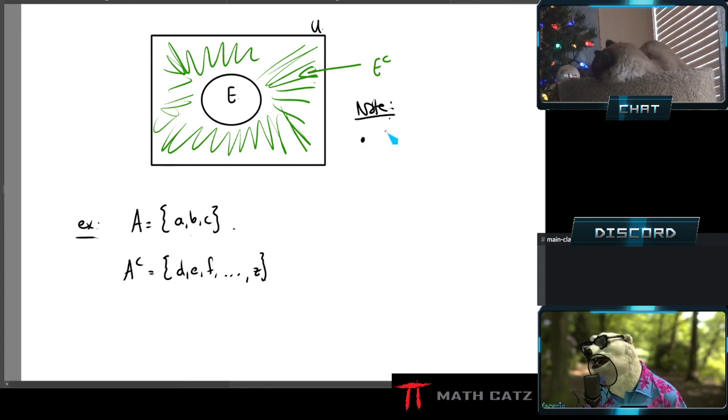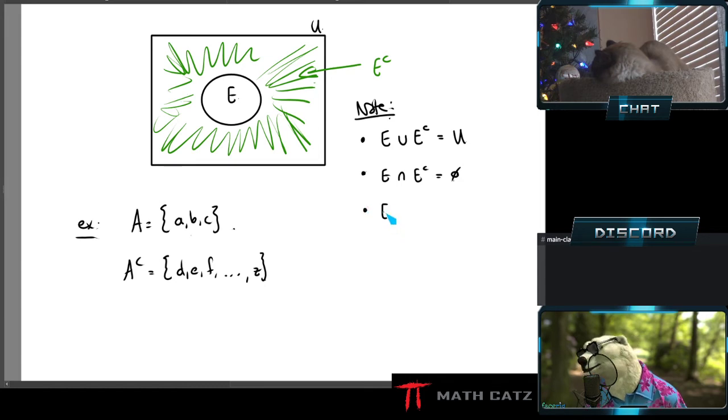So an observation that I can make here, first of all, so important. If I take E, any set, and I take the union with its complement, then what does the union require? To throw everything together. And if I throw the circle with the outside together, I get everything. If I look for the intersection, that now looks for overlap. What is common to both? Well, by definition, the complement is what the set is not. It's the outside, the rest. There will never be an overlap. Empty.